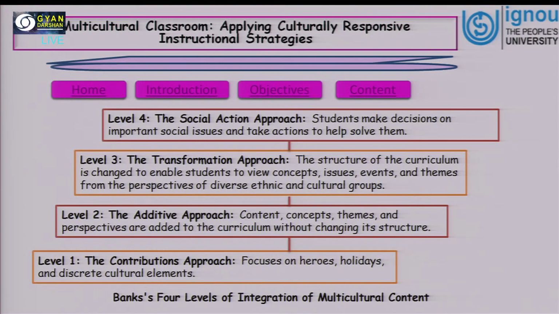Let us see the second level, the additive approach, where the content, concepts, themes and perspectives are added to the curriculum without changing its basic structure. So these are added to the existing curriculum.